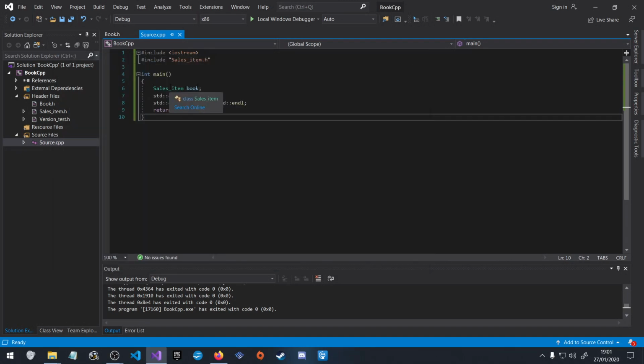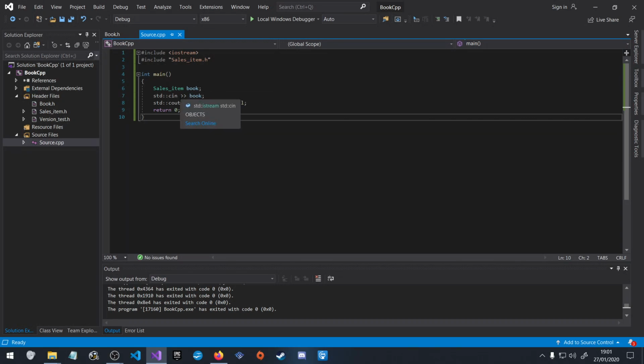So we make the item book. Book is written by what we put into the standard input. And then book is written to the console based on the function which we have in Sales_item.h, I guess.